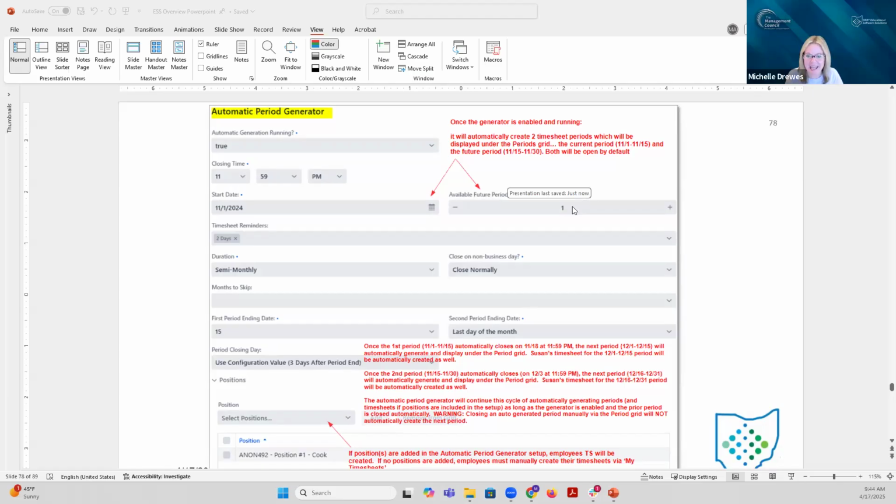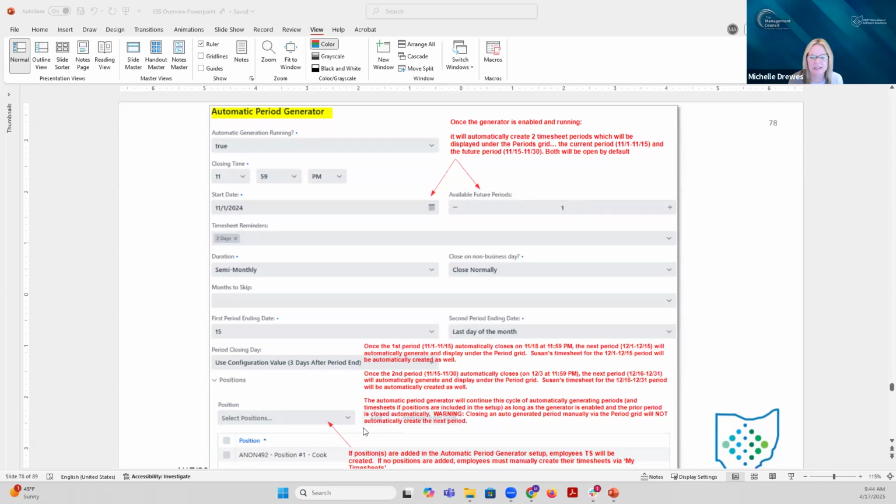If you had like 10 here, that's a lot of periods to be open at once in future periods. So keeping this number on the lower side may help control that period grid a little better. This area down here explains how that behaves.